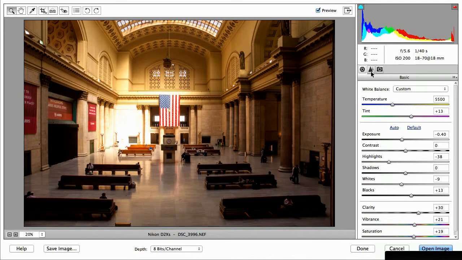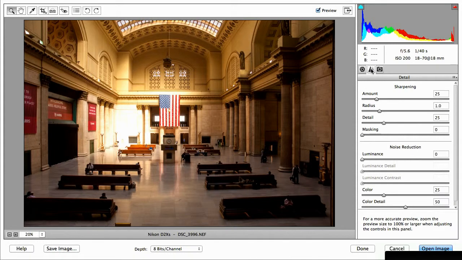If you go into this right here, which is detail, it's got sharpening and noise reduction. You will notice that by default, we have a 25% amount of sharpening. 25%, it just feels like a good place to start. If you never go here, you're going to get that amount of sharpening. So let's talk about what we have: amount, radius, detail, and masking.